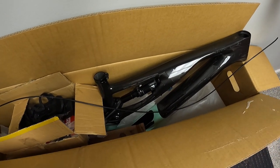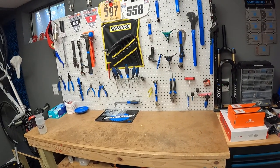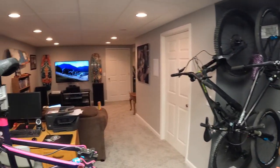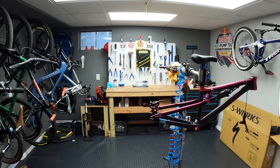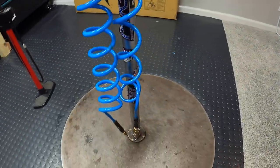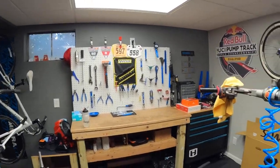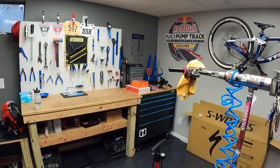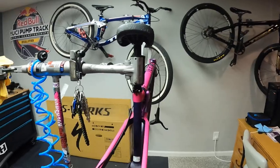By the way, if anybody wants a really nice Specialized Stumpjumper EVO frame, size S3, with less than nine months of riding on it, my buddy Clint is selling it — let me know. Otherwise, that's my bike shop and most of my bikes. Thanks for taking the tour! One more feature I didn't show: I have an air compressor in the unfinished side of my basement with a hard airline that drops down here, so I can get air for tubeless setups or putting on BMX grips. I'm still adding tools here and there, figuring out what I need versus what I can borrow. Thanks guys, let me know what you think.